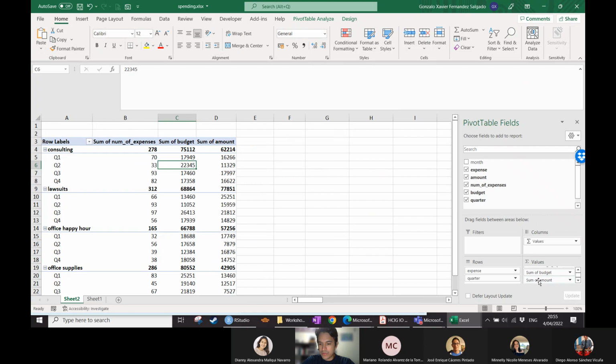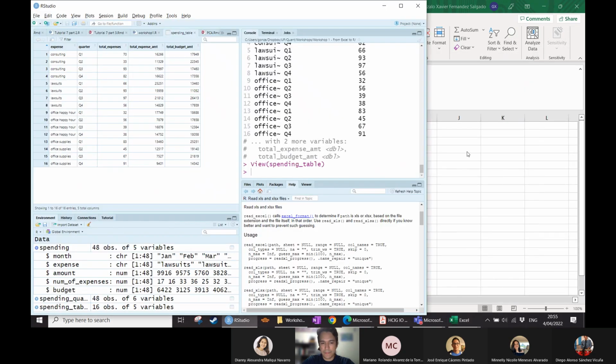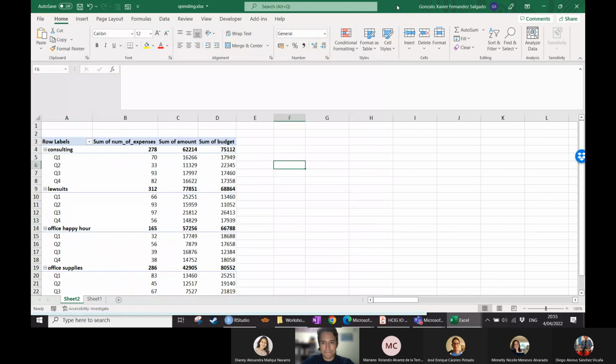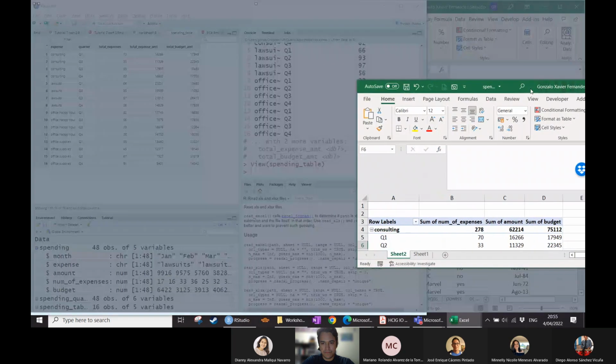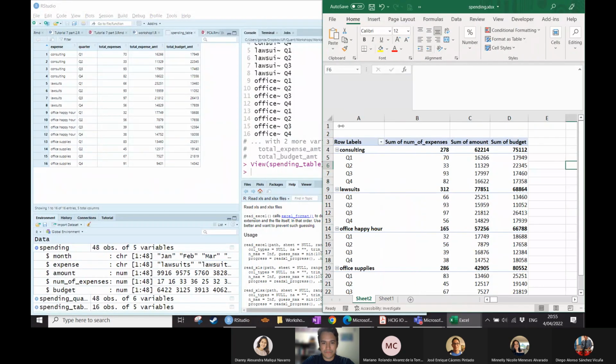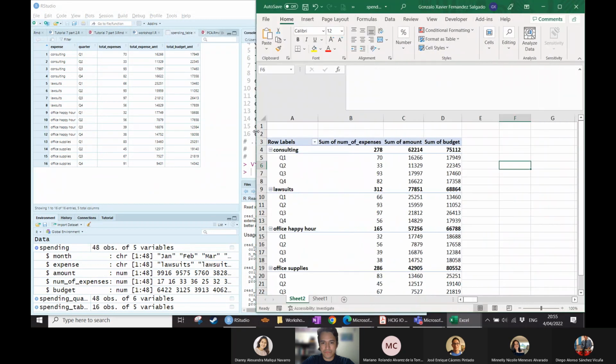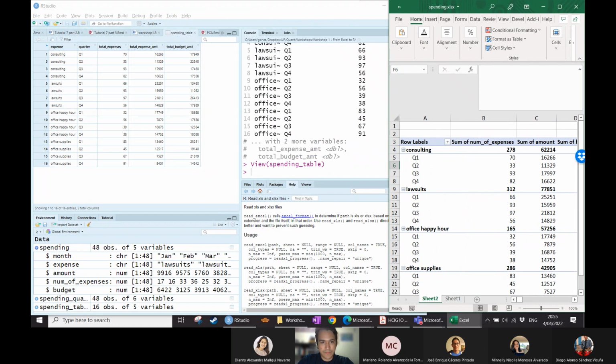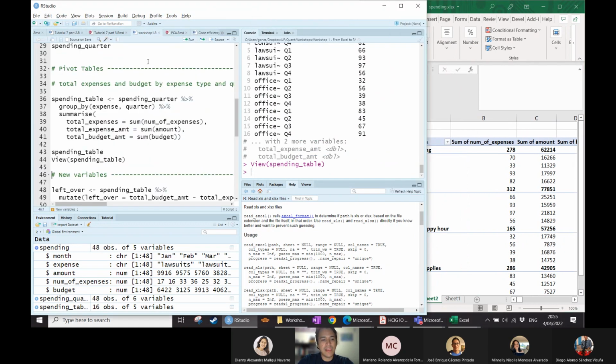If we change the order of this, it's exactly the same. So that is how we do a summary in R of data, like we would do with pivot tables.